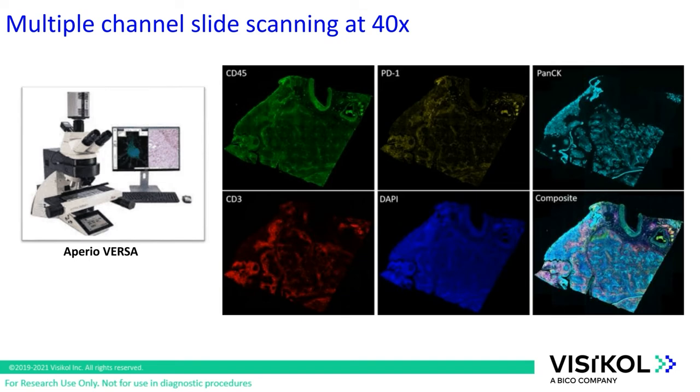So the critical instrument that allows us to do this in our lab is the Aperio Versa. This allows us to do multiplex, multiple channel slide scanning at 40x on these samples extremely rapidly. It usually takes between 15 minutes to an hour for these samples, depending on the size. We get extremely high image quality. They're extremely well suited for quantitative analysis. And this allows us to move directly into our next part of the pipeline.